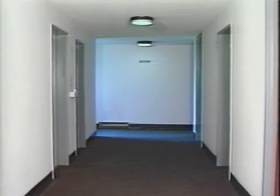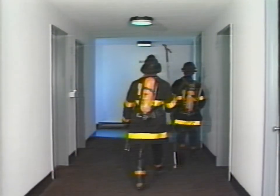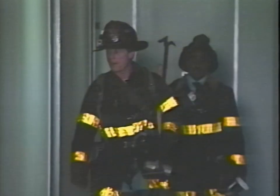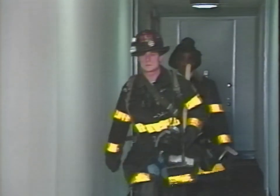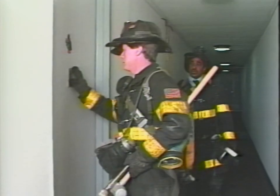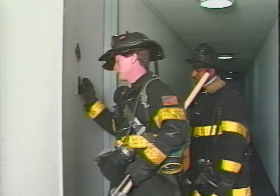At the floor above, I will team up with the roof man to force entry if needed. I cannot emphasize enough how important wind conditions and venting affect the fire in a fireproof multiple dwelling, especially when you are working on the upper floors. When you vent the window 30 floors up on a windy day, you can turn a five-cent mattress fire into a fully involved apartment fire in a matter of seconds.